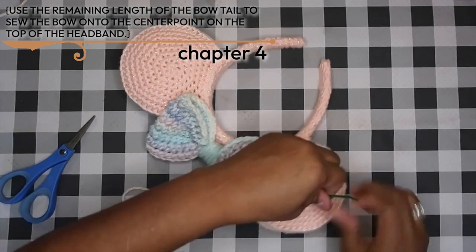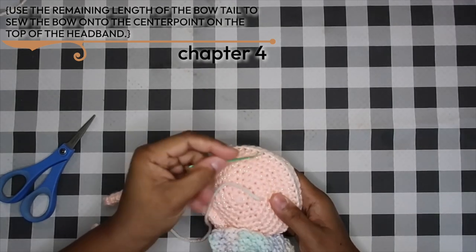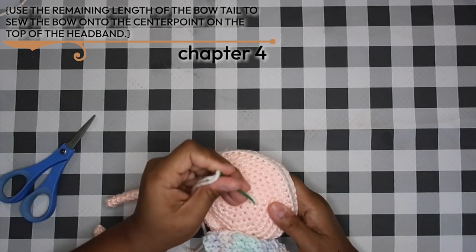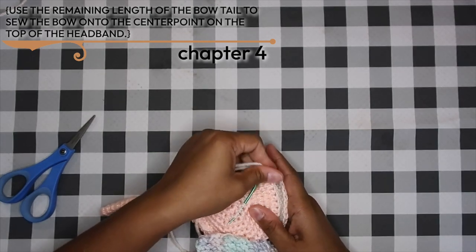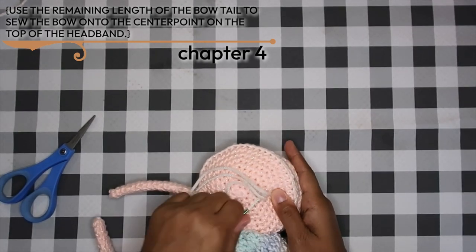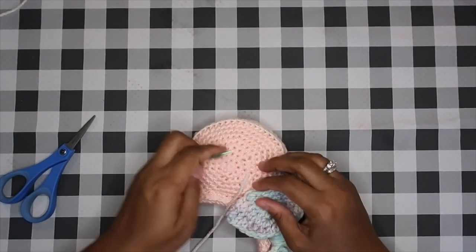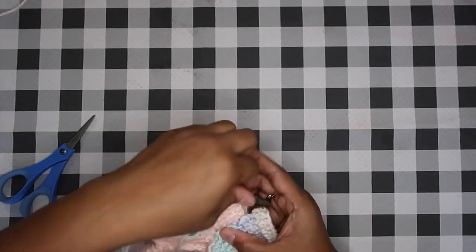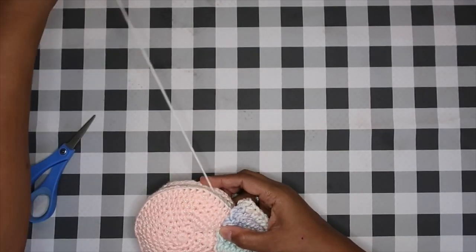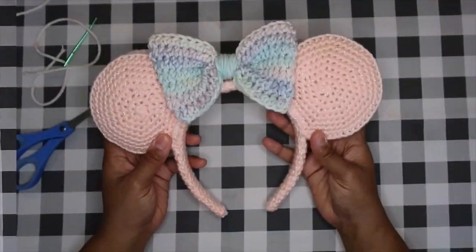This place is crazy in the summer, and if it's not the humidity, if you happen to go to any of the parks that have water anywhere, like Animal Kingdom has some water areas, you're just going to get, unfortunately, a lot of moisture onto your ears. So just keep that in mind. You don't have to do too much to tack it down, just maybe one or two stitches, and then weave it back into your work.